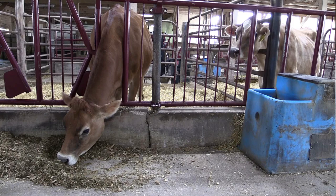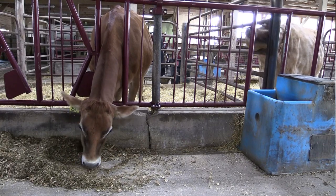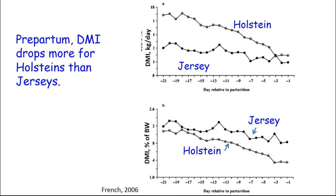There's accumulating data that says in late gestation, Holsteins decrease intake a lot more than Jerseys do. And that would suggest that the intake in early lactation, very fresh cows, is probably higher in a Jersey than a Holstein relative to the rest of the lactation curve. So if you have fresh groups, those intake predictions might not be appropriate for Jerseys. They likely eat more on a body weight basis than a Holstein.